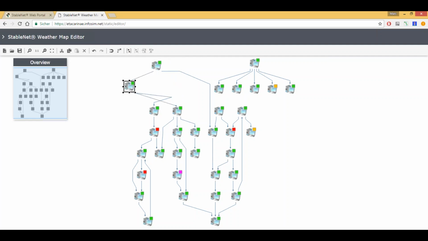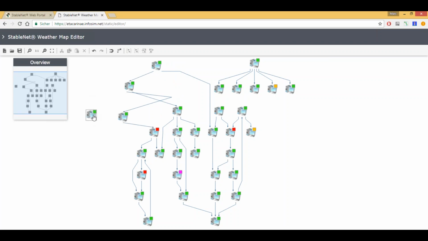You can drag around those nodes, you can add nodes, you can link available nodes to others, and of course all those nodes are enriched with the status from your measurements from the StableNet server. So it's pretty much the same editor as you know from the Java GUI, but in the web portal version.